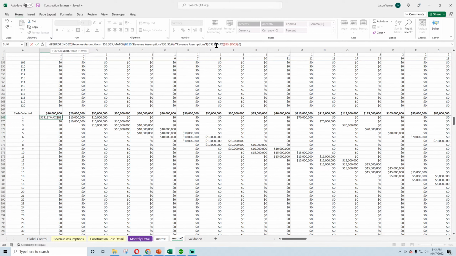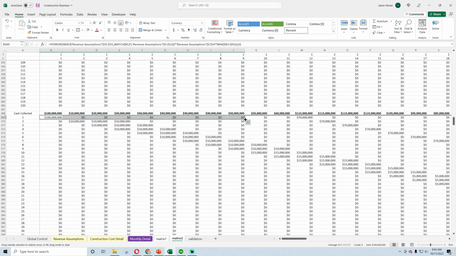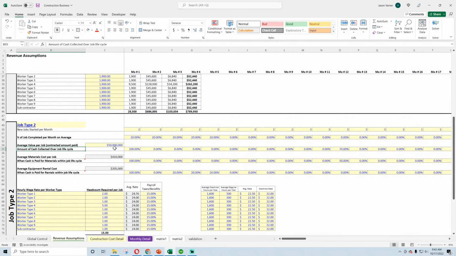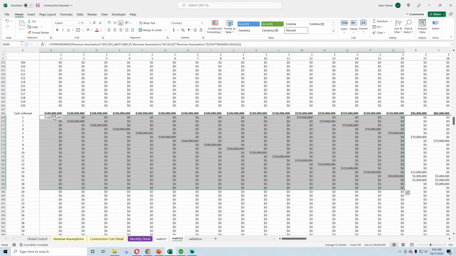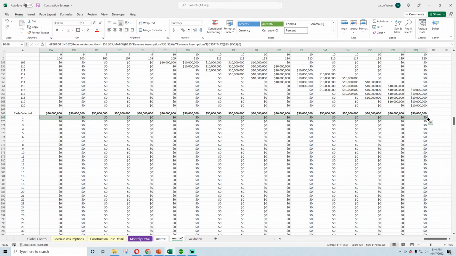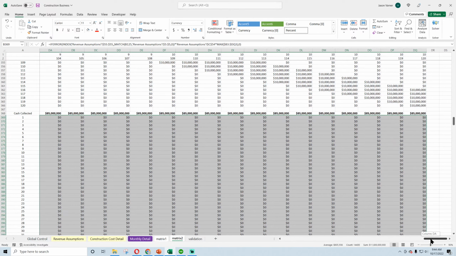In C11, we want, I think, C54? Yep. So this is when the actual cash is collected. We're saying all up front. So 150, 100 million, 2 jobs is 100. Okay, good. That all checks out. The key when you're checking assumptions is you want to know what the number should be and then go look at your formula and see if that's what you're seeing. That's a quick sanity check.